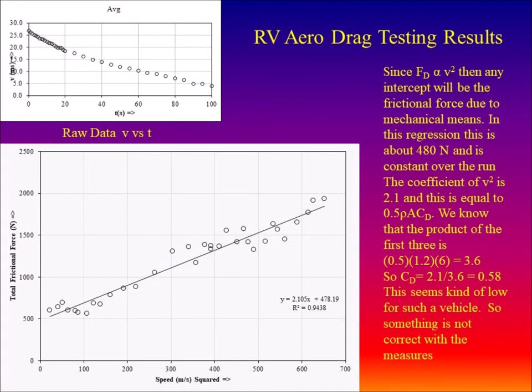When I analyzed this one, I ended up with a graph that looks about like this. I ended up with an intercept. This graph basically looks linear over speed squared, which shows you that even at this fairly low speed there is that factor, and the intercept was around 500 newtons. This would be perceived to be the mechanical restrictions of the vehicle rolling along with no speed at all. And the math shook out: I got a coefficient of drag around 0.58, which I think is really too low for this vehicle. I'm not quite sure what went wrong with this, because the rest of it all looks pretty reasonable. Nevertheless, that was the result I got with this vehicle.